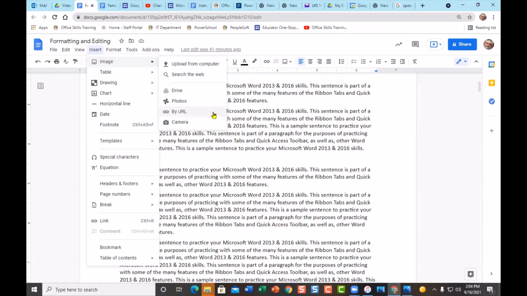If it's on the World Wide Web and you happen to know the Uniform Resource Locator, or internet address, you can simply click here, put in that address, and it will import that picture. Also, if you have a digital camera and you want to take a picture of something and then import it into your document, you can do it that way. But for our purposes today, we're just going to use the search the web option.